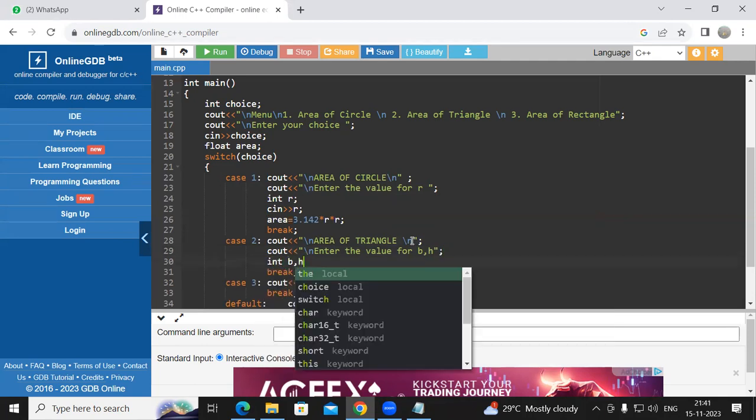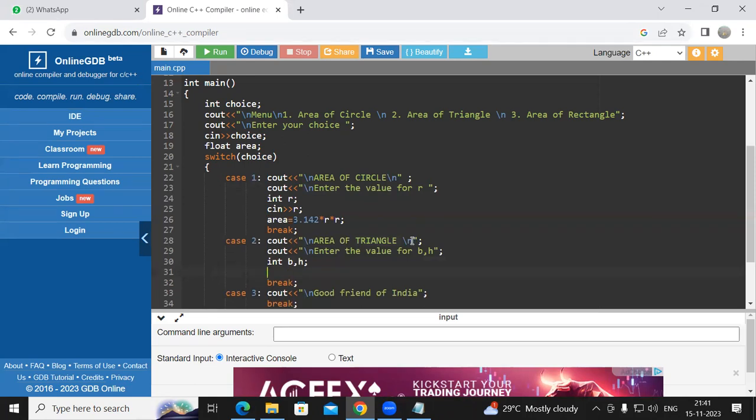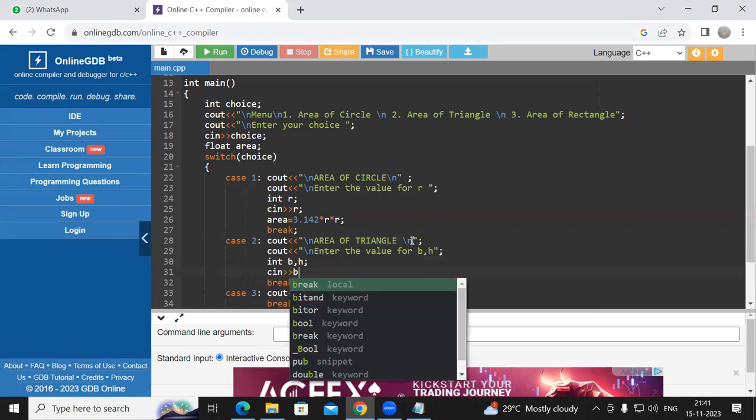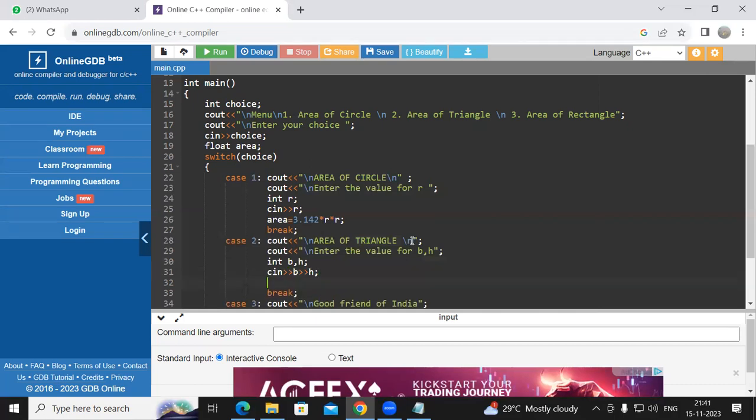We'll declare those variables here only, and then cin B, H. We'll write the formula area equal to 0.5 into B into H, and break.